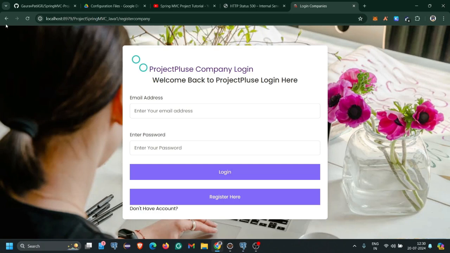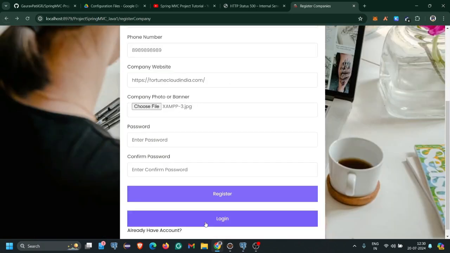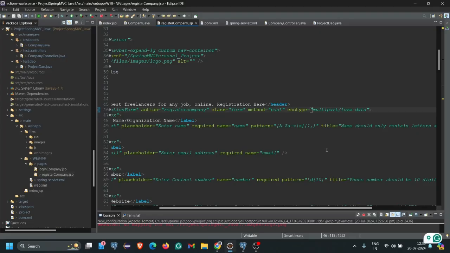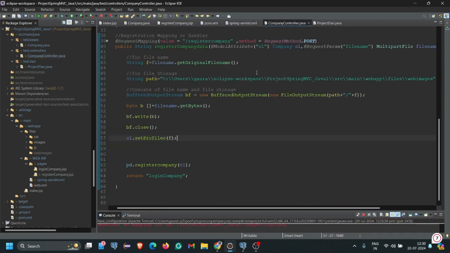We made just a silly mistake: we forgot to add, or we made the mistake that we wrote here file-form. So you must remember, if you are watching this video till the end, that you have to write here enctype equal to multipart/form-data. Okay, you can save that form so you can remember it.